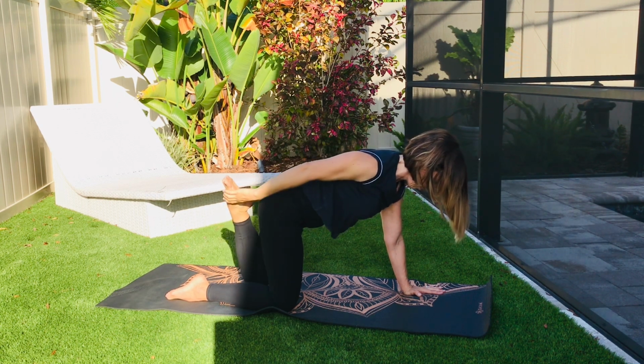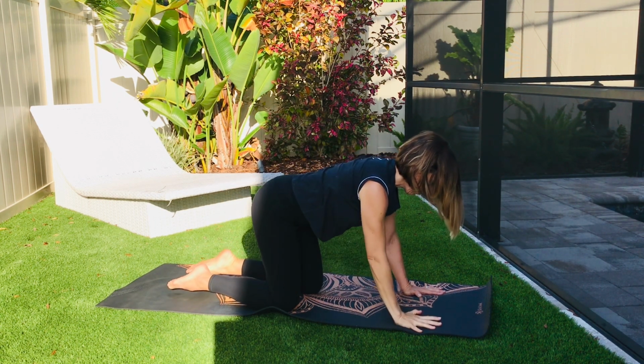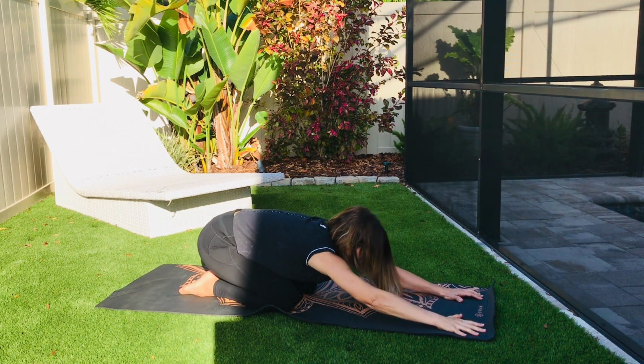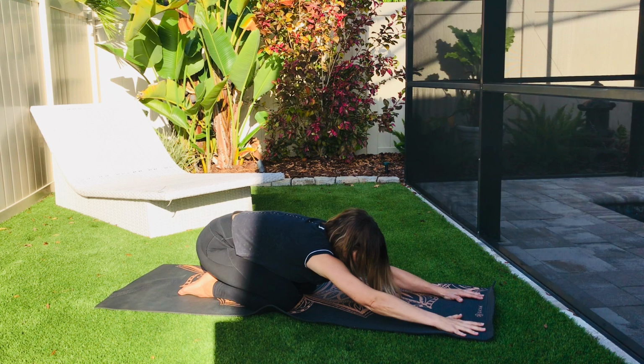And as you bring the knee down, let's come into a child's pose. Hips sink back towards the heels. Arms extend out to the front. Take a few deep breaths, feeling the lungs expand along the back edges of your body.